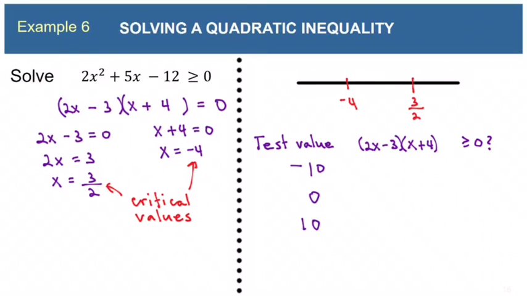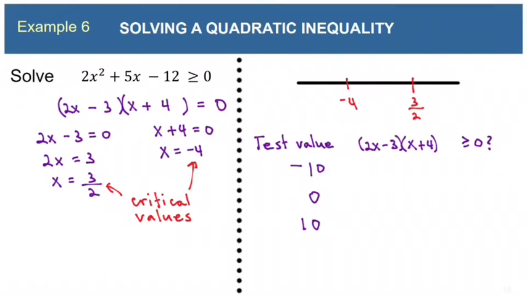Now, one place a lot of people trip up is if they have a fraction, they try to choose a test value that's close to the fraction, and sometimes they'll accidentally choose one that's on the wrong side. So if you're not sure what mixed number your fraction makes, just make sure and choose a value that's way bigger than that. So 3/2, I know 10 is way bigger than 3/2, even if I weren't sure that 3/2 is equal to 1.5. I still would know that 10 is way more. So, just make sure that you don't choose values too close, because sometimes you can mess up.